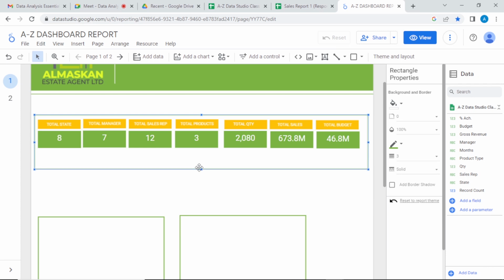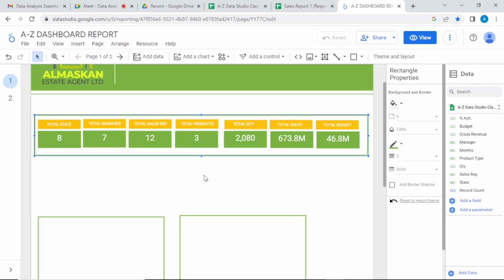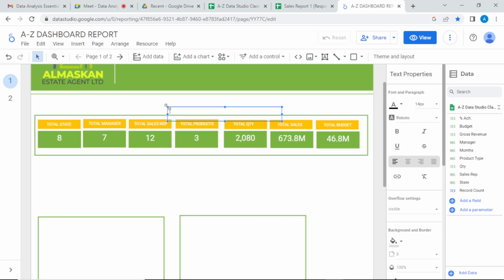Then let's drag this a little bit. Then let's title it KPI, key performance indicator. KPI.